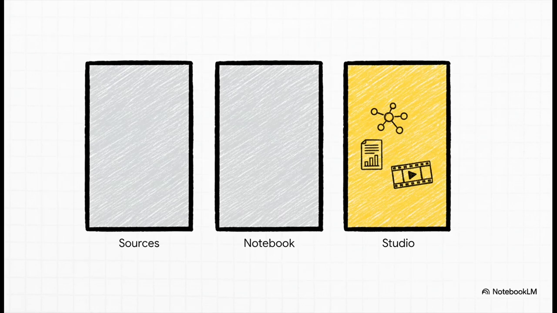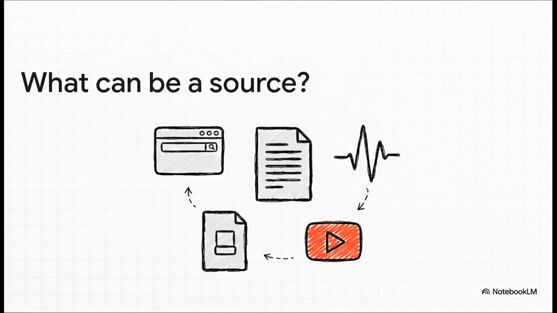And then, over on the right, you have the studio. This is where you see the payoff. After you've explored your info and asked your questions, the studio takes all those insights and turns them into brand new, seriously useful formats. And we are definitely going to look at those in just a second. And get this, the range of stuff you can throw in here as a source is, well, it's pretty wild. Of course, you've got your standard PDFs and text files, but you can also just drop in a web link, a Google Doc, and even YouTube videos and audio files. It turns into this one central hub for absolutely everything related to your project.